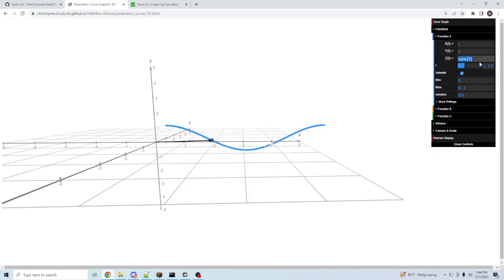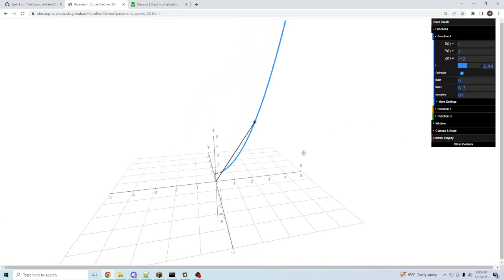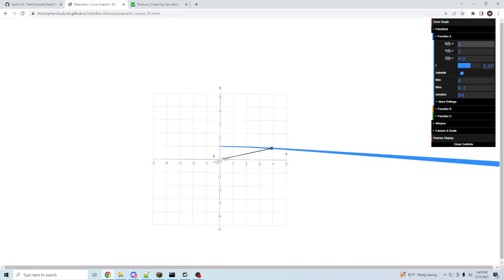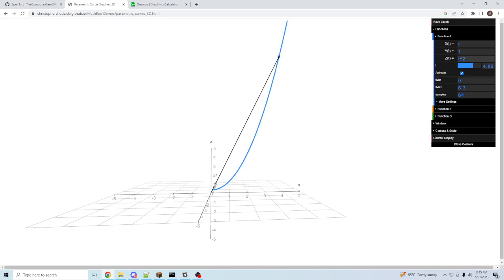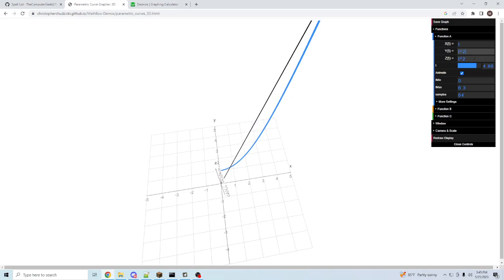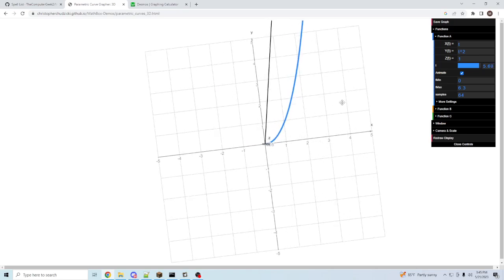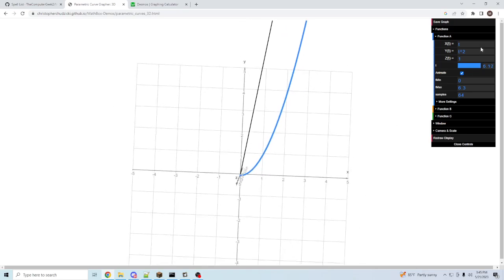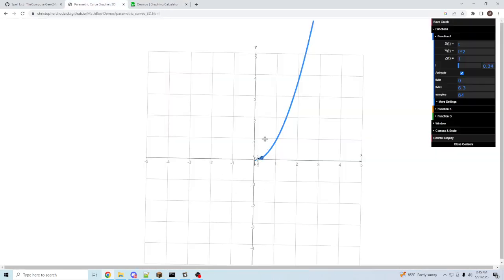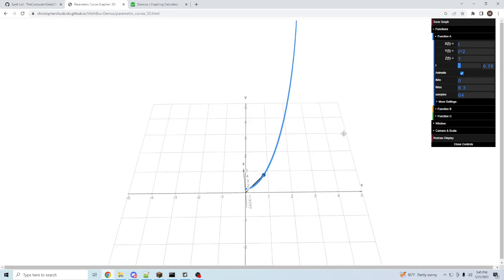I'm gonna make this a little bit more simple for you guys to see. Does that work? Yes, it does. Okay, let's try this. So t here and 1 here. See if this works better. No, it does not. Let's see here. Let's try this t, and then 1, and then t like that. It should work, yep. So this right here is pretty much the same exact equation that I've put into Desmos here. You can see the parabola curve goes upwards here. So this is literally the same thing.